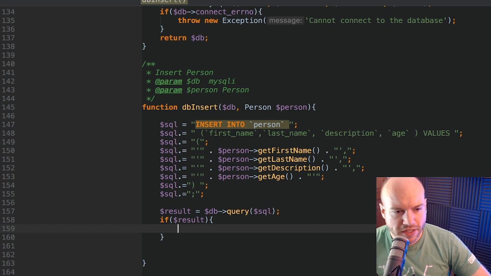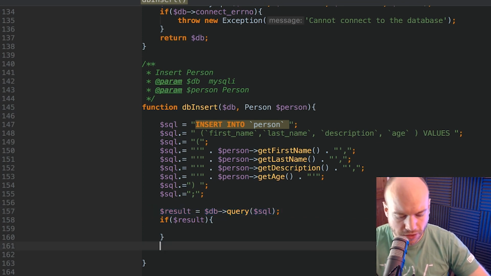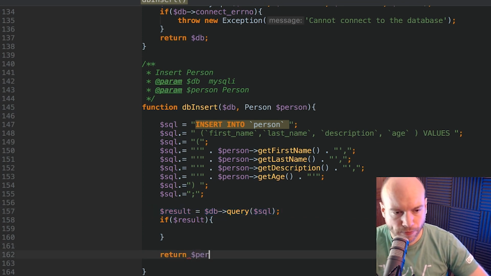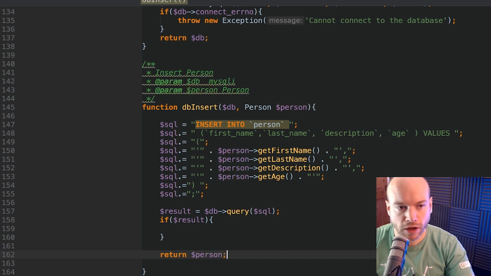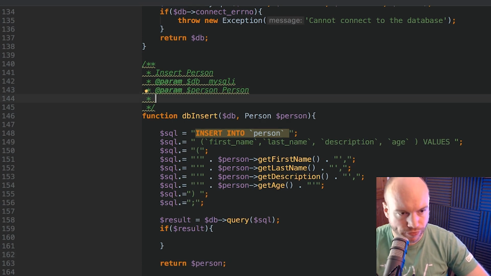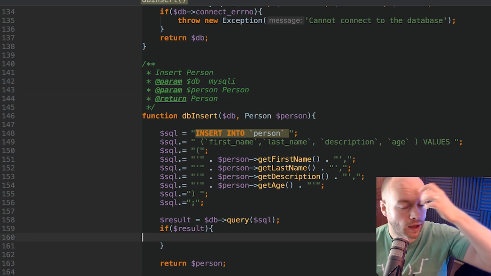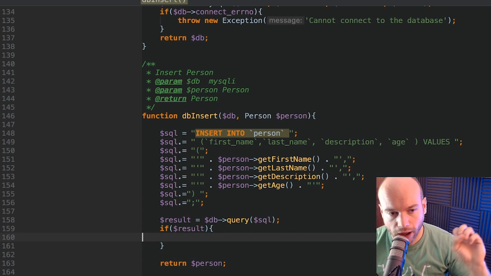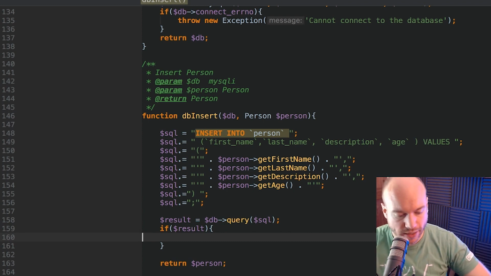So that's now going to insert that into the database. Now, what I want to do is return just the person again, and the reason why is because I need to do some bits and pieces to the person after I've inserted it. So let's do @return, and let's just return the person object. And what I need to do is assign the ID that has automatically been added to that person object, and we do that using this.